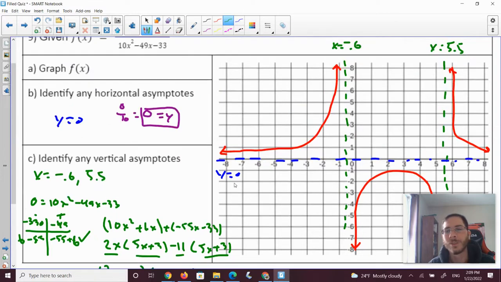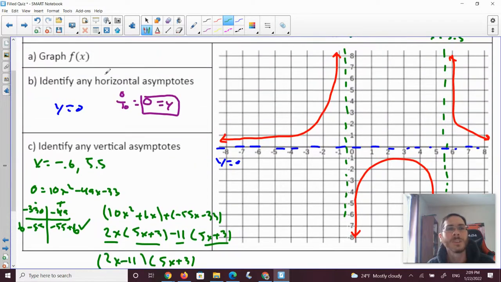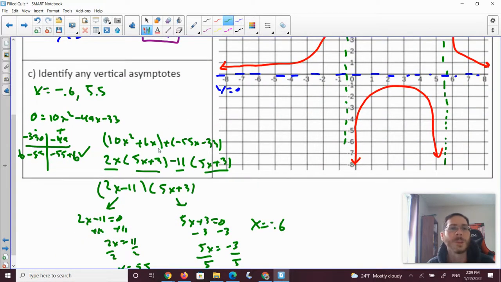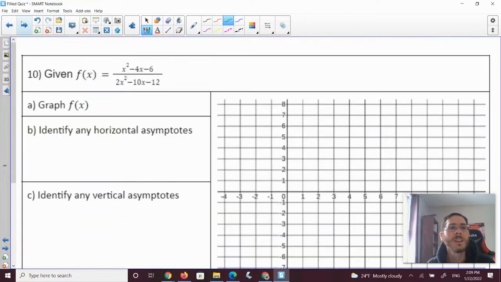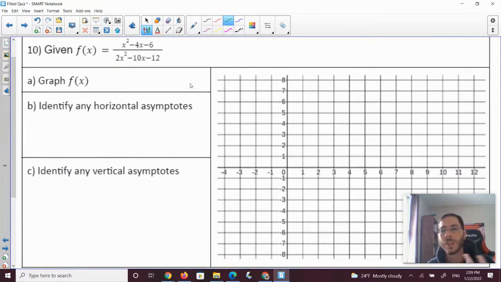Again, you might not choose to do this one by hand, but if you want to do it by hand, you can. There's nothing that's going to stop you. Again, this one, since it says graph first, probably going to make the graph first. All right, number 10 is very similar. So again, you can do it either way that you want to do it.